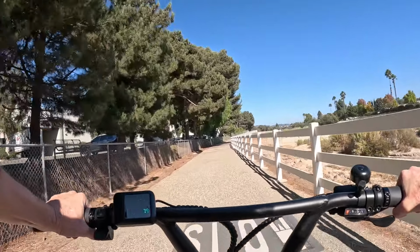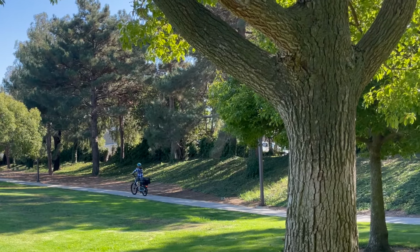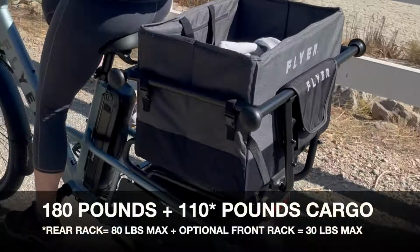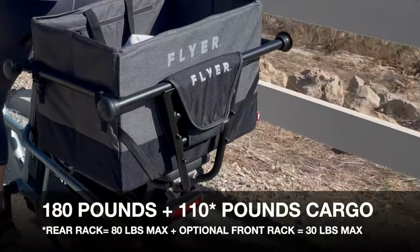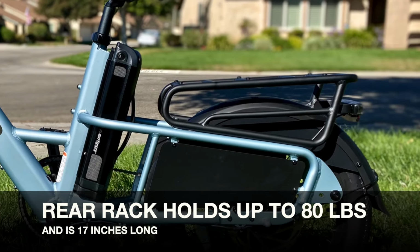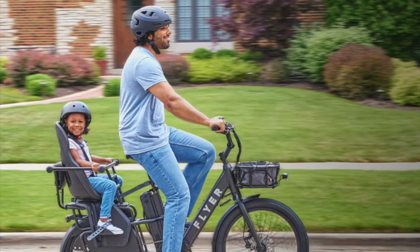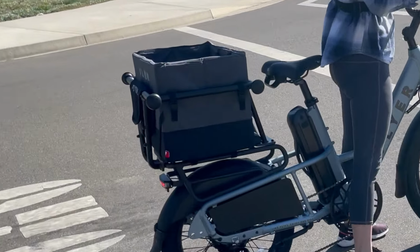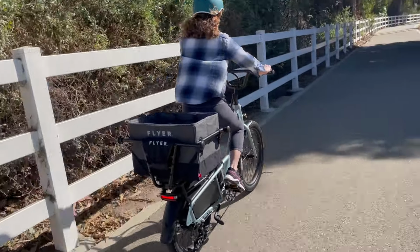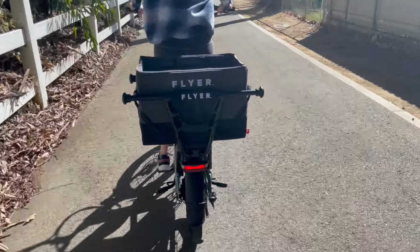Now, the payload capacity of 330 pounds provides a lot of flexibility. For example, let's say you weigh around 180 pounds. This still leaves you with a generous 100 pounds for cargo or a passenger. The rear rack is 17 inches long and holds up to 80 pounds. Fantastic for carrying a child or attaching a large grocery tote bag. These details truly make the Flyer Flex, well, flexible. Keep watching for how to carry a child safely and an option to take 2 kids with you.